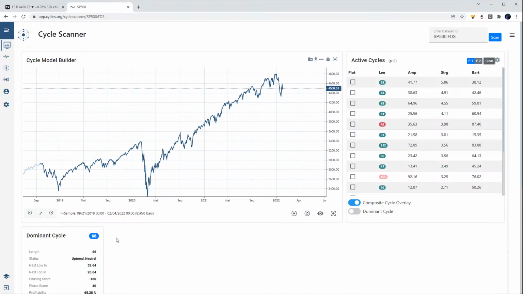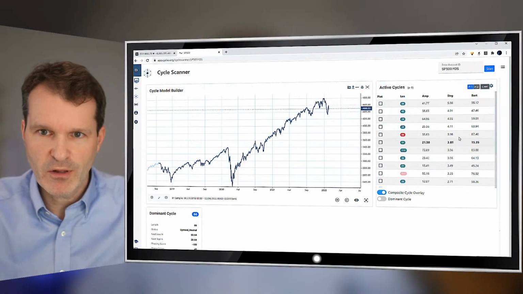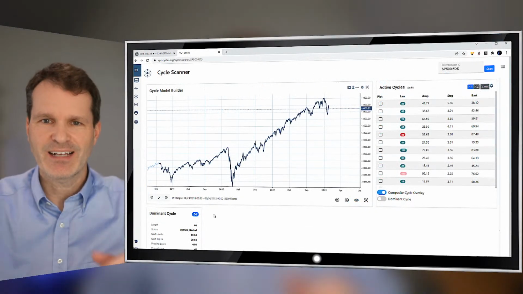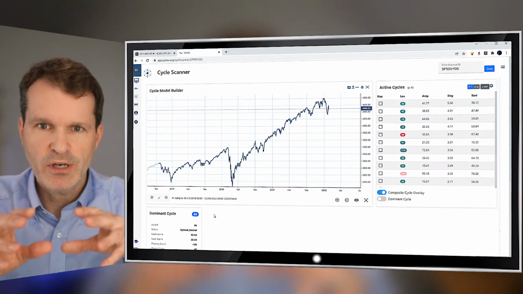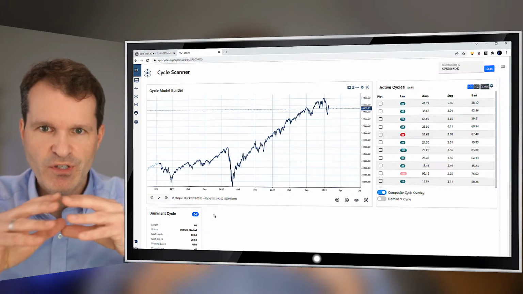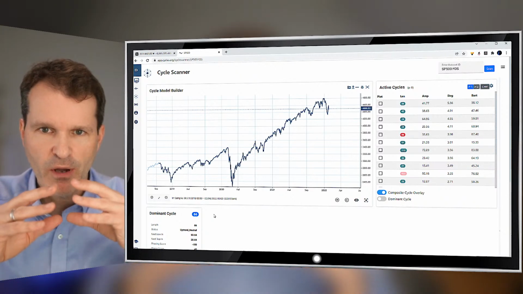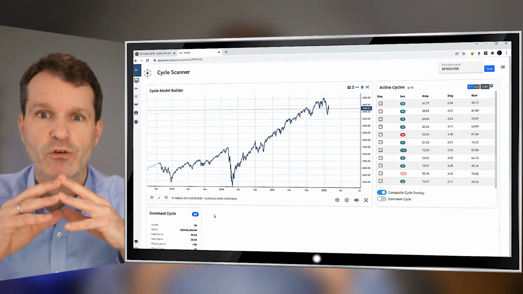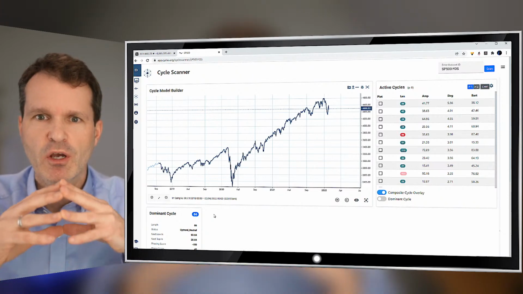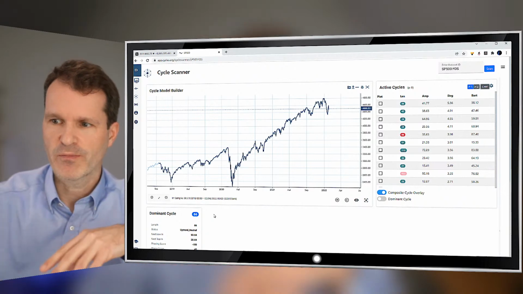First, to make the analysis of the spectrum, which is shown here in the table on the right-hand side, and the dominant cycle exactly the same, you need to adjust the settings for how the cycle analysis should be performed, because you can configure how each method or approach works.